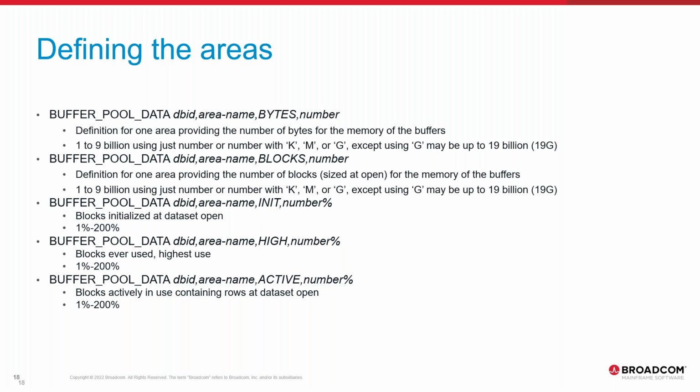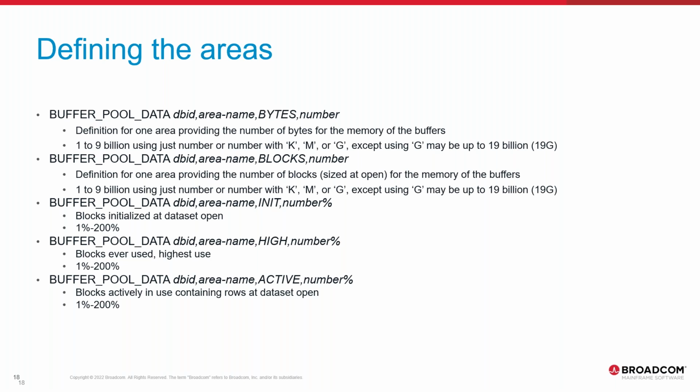But it's active. So what multi-user will do is when the data set is open, we'll see how many blocks are considered active in the index or data. That is data blocks who are within high, but have not been fully deleted. And Datacom maintains that as a number. So this is the number of active blocks. And again, it's a percentage number. And again, you can do 1 to 100. And if you want to oversize it, anticipating growth or whatever, you can do that.